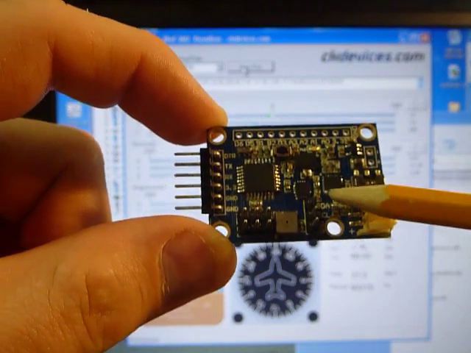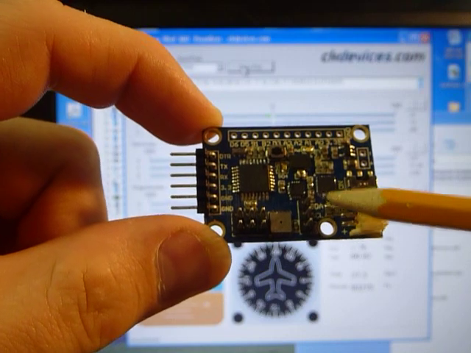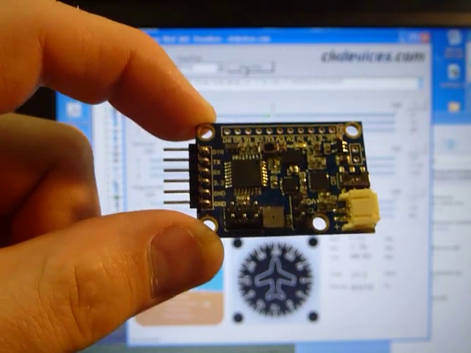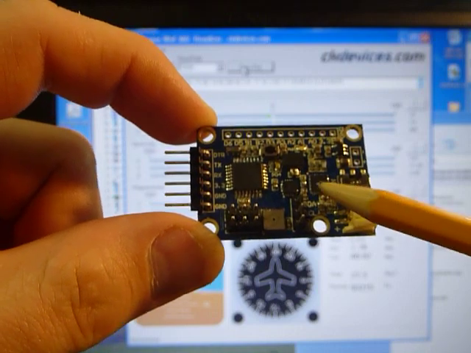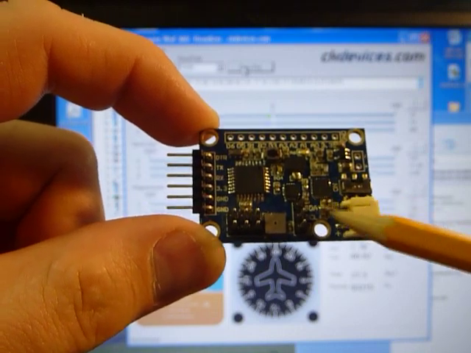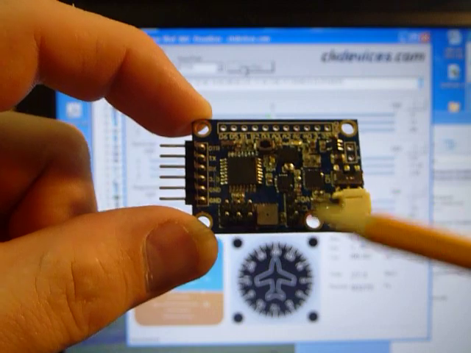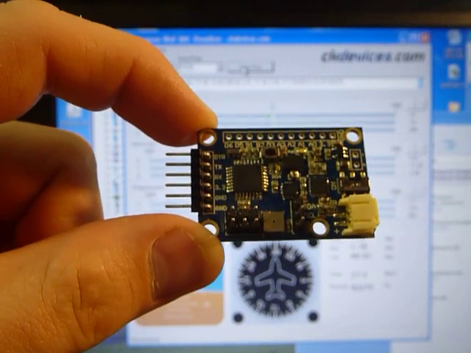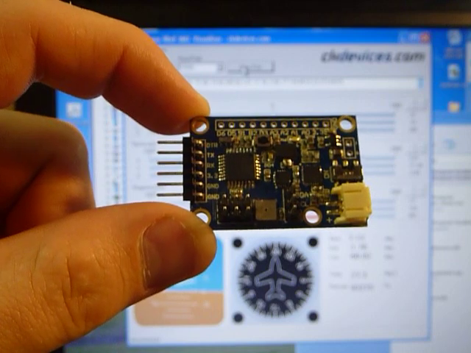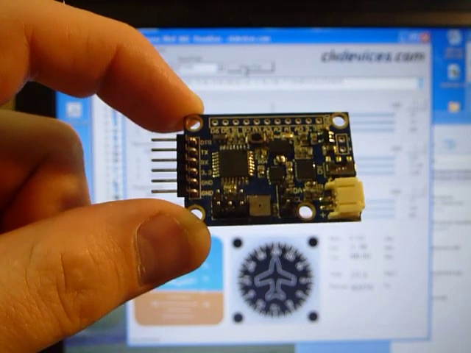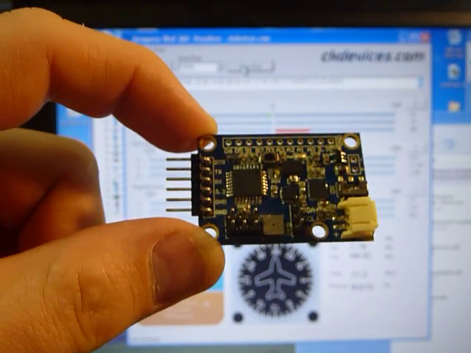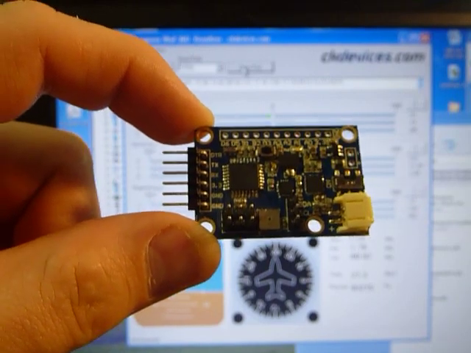Also, another nice feature is we've brought out the I2C bus to a header. The 4 sensors are all on the same I2C bus. So it's really useful for debugging having this I2C header here. Also, it lets you add additional I2C sensors. Say you have a humidity sensor, or maybe a memory chip or something like that that's I2C. You could plug it in there, and no hacking required.